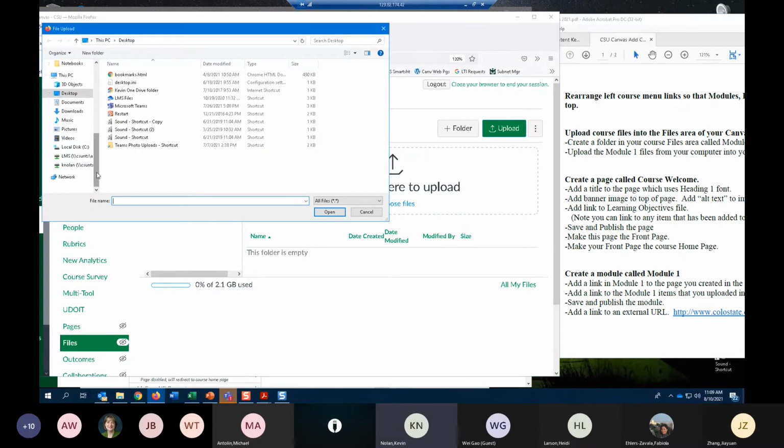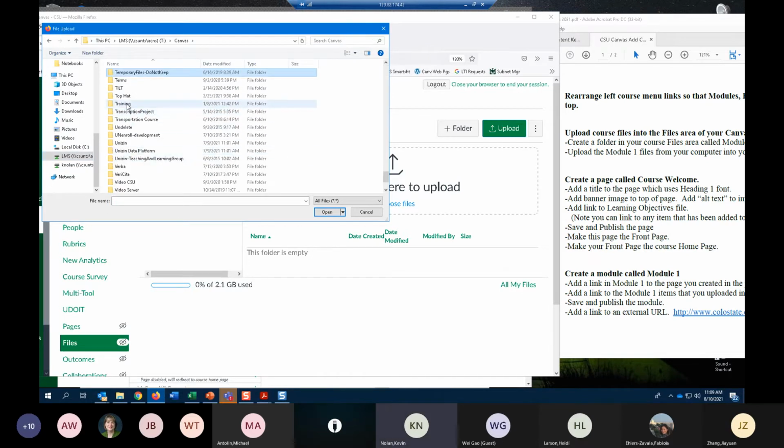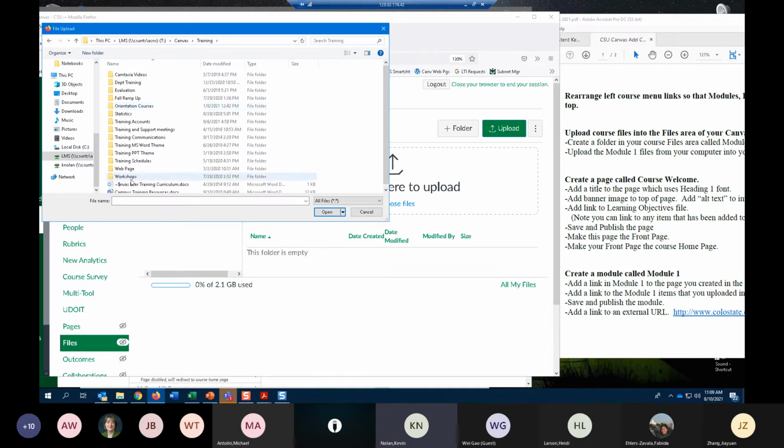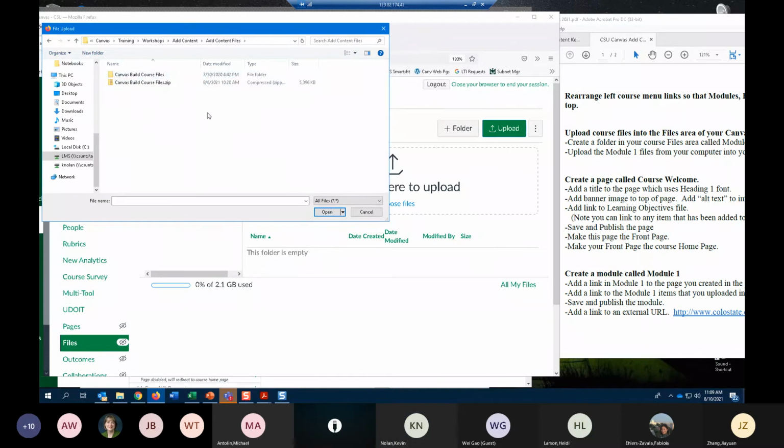Again, I'm going to get the ones that I had sent out. If folks got those, they're welcome to use them. If not, you're welcome to just grab some files on your computer. I've got to go through my hierarchy and find the particular ones for this workshop. Notice, as I'm designing content for my course, I would likely have this also on my local computer.